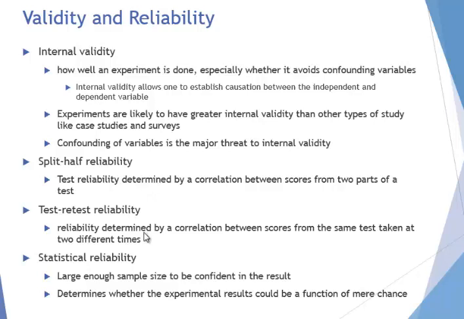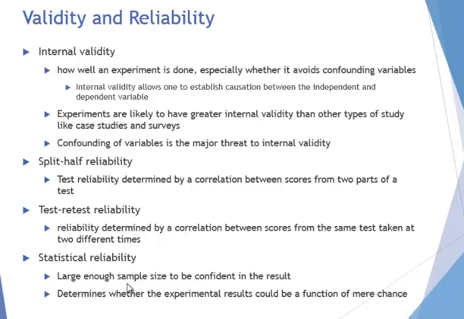There's test-retest reliability, which is determined by scores from the same test retaken at different times. If you're testing somebody's personality, give that person a test on July 28th, 2015, and then give the exact same test on July 28th, 2016. If it's really about a fundamental personality, the tests should be fairly similar. If they score similarly, and you do this with different people, and they score similarly year over year, the test is pretty good. If they score very differently, then it shows that it's too susceptible to the person's mood, too susceptible to the circumstances, and may not be a very good test.